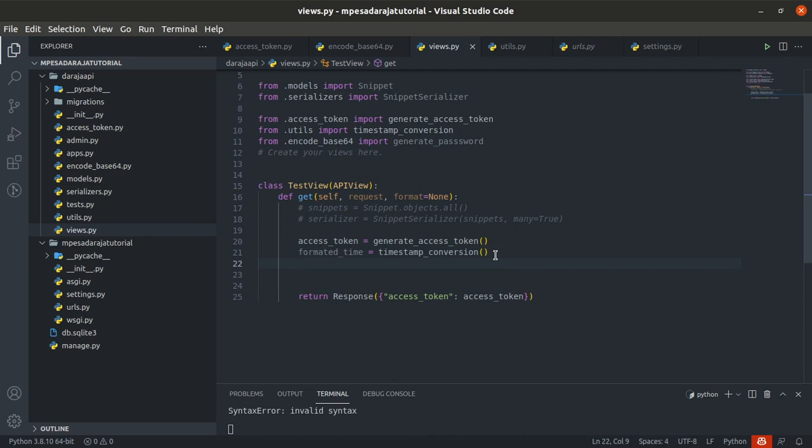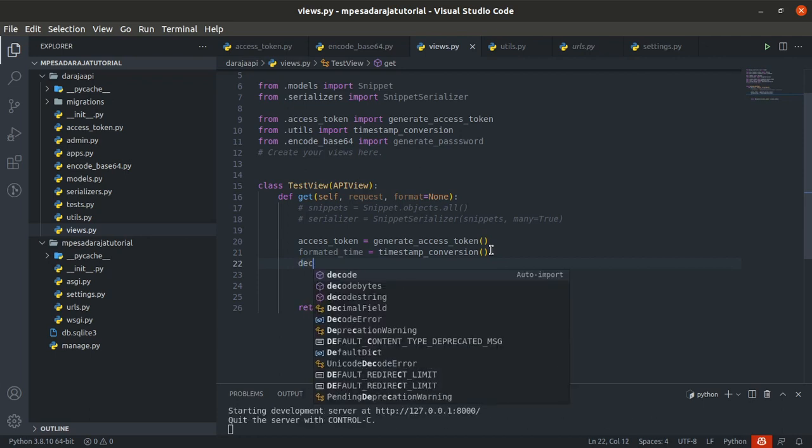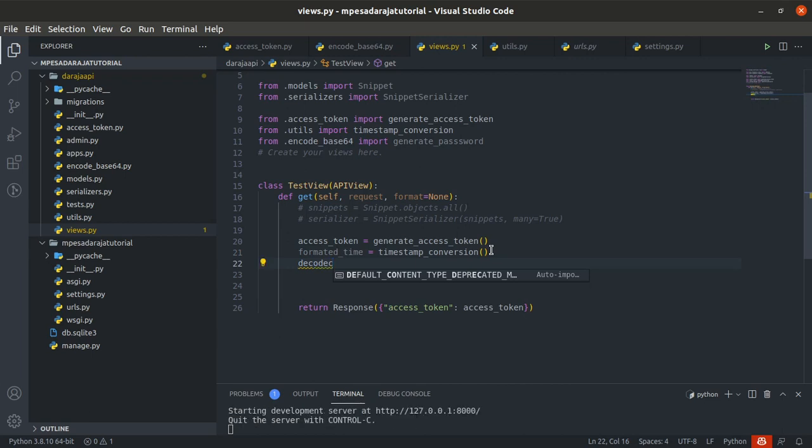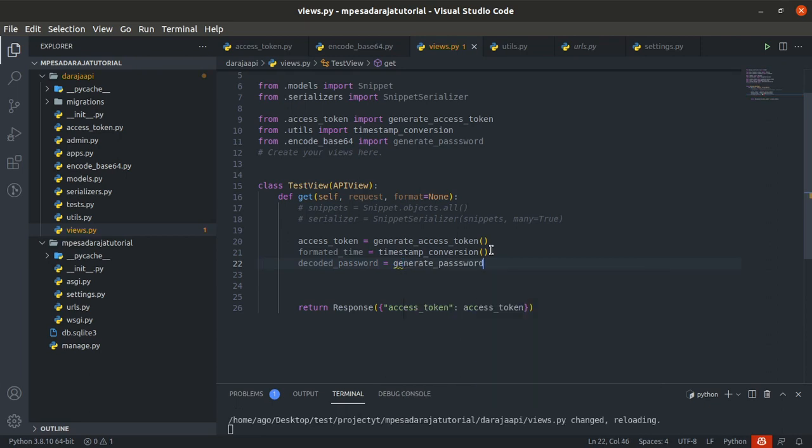The formatted time we are going to pass into our generate password function. Let me just write it first so that I can explain. So call it decoded_password equals generate password.